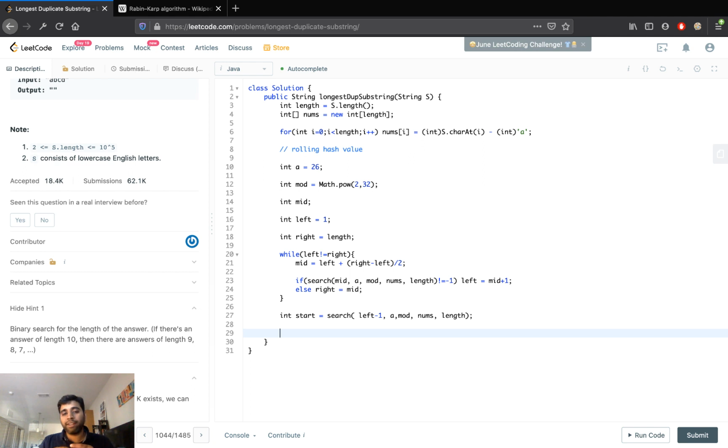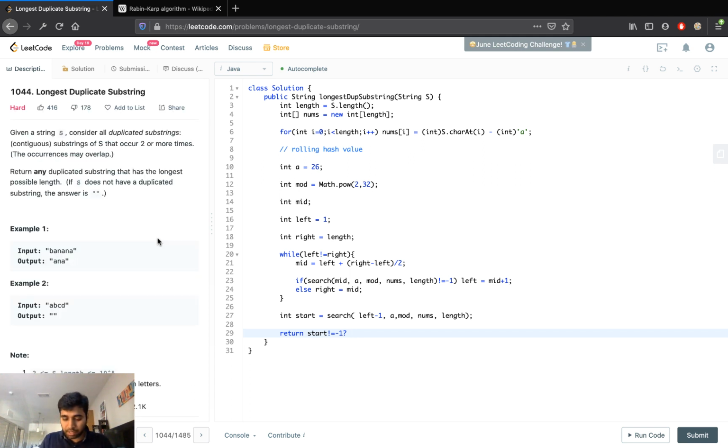We need to know the start index and the end index. This will give us the start index. If start is not equal to -1, we return the substring of start comma start plus left minus 1. If there is no duplicate string, we just return the empty string.